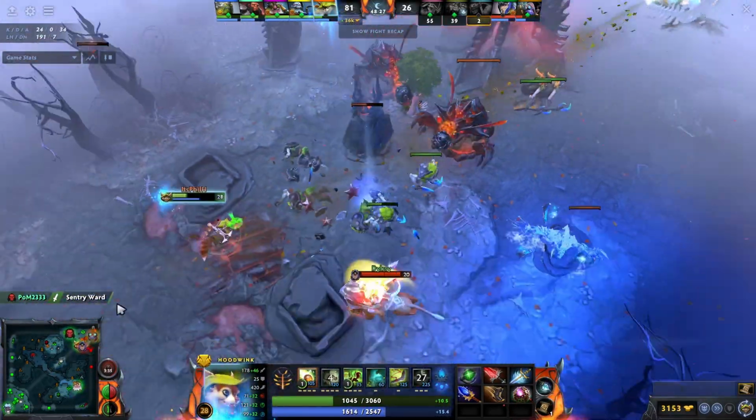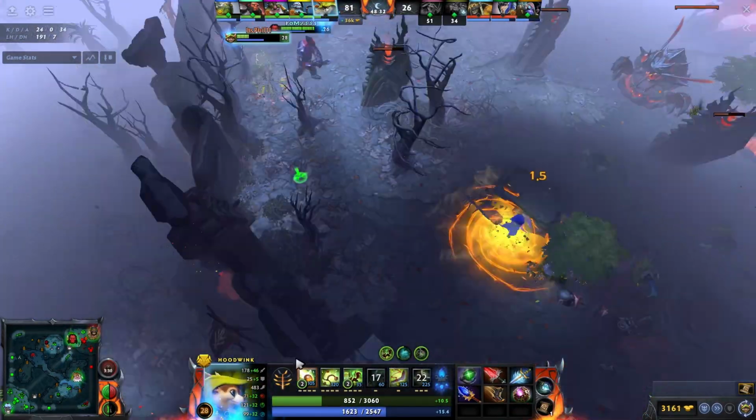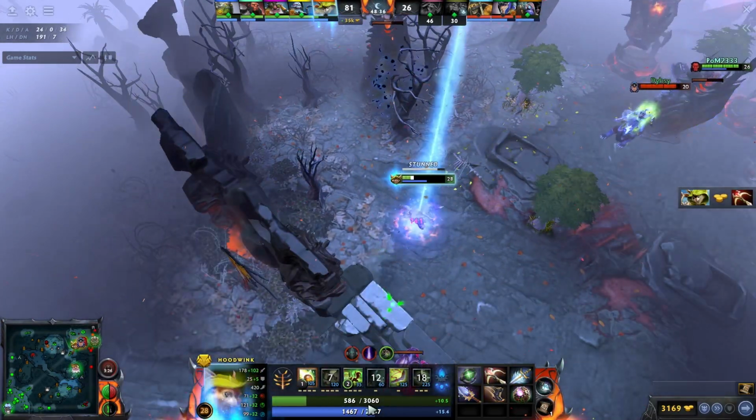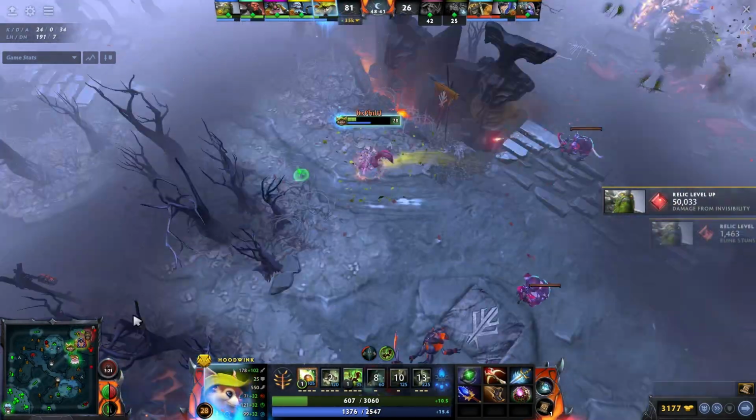Here I'm looking for a nuke on the Tiny, on the Tinker, which I land. Then I decoy to disengage from the Lunar ult. She wastes BKB and ult. So I missed a stun, which is alright. And now I get a bit scared and decide I need to disengage.